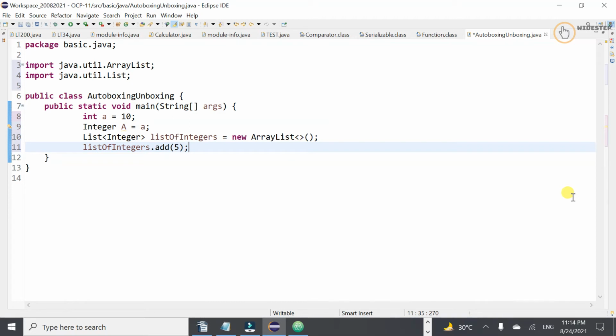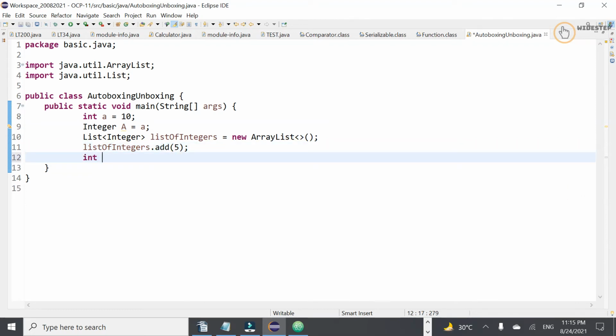Even though you have added a primitive type data, you didn't have to create a new object of its wrapper type to put into this list, because the list explicitly says that it takes in Integer wrapper type data. So instead of creating an object, you're putting in primitive type data. This is autoboxing happening here, and the compiler is doing it for you.